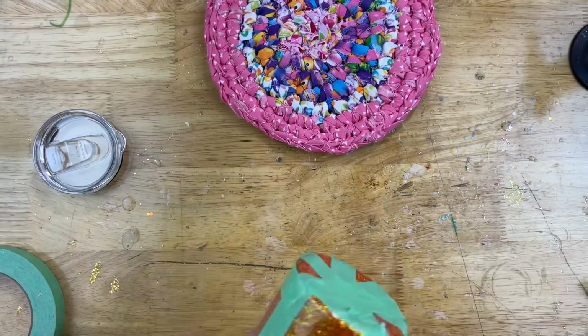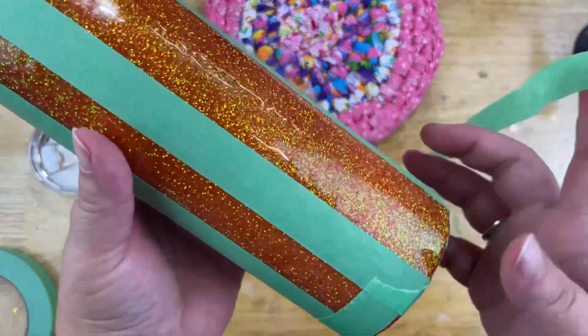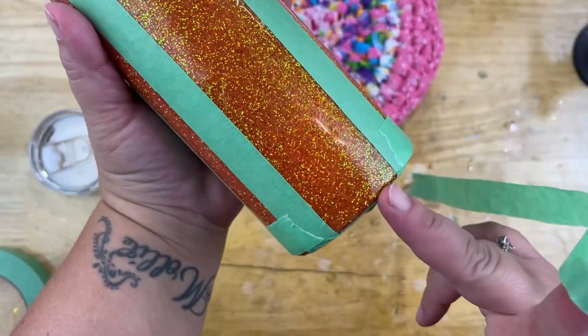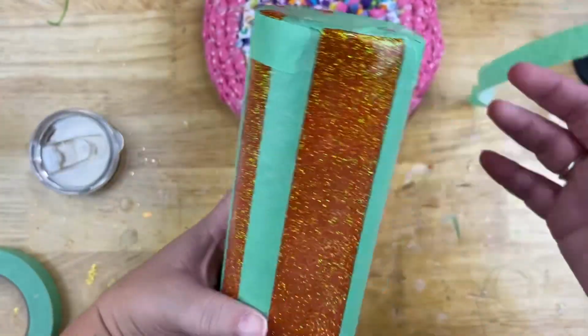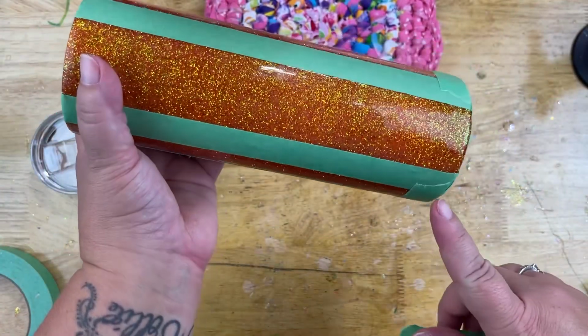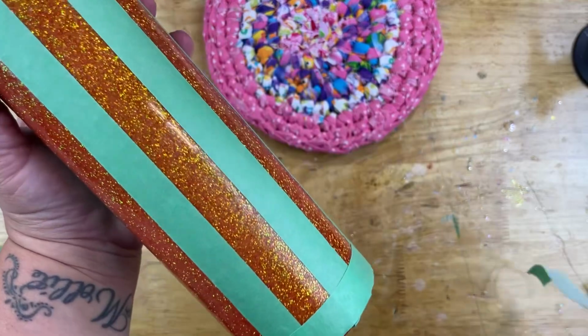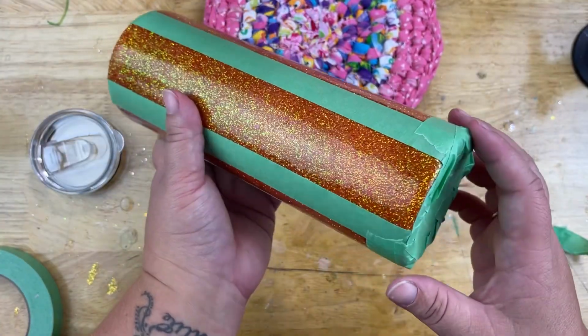I wanted a little bit of a variation with that big stripe on the front going all the way to the bottom and the littler stripes stopping at a certain point. So I went ahead and taped off along the bottom, creating that staggered look of the bigger one extending all the way to the bottom and the shorter one stopping 3/4 of an inch up. Now everything that is exposed, we're going to take outside and spray paint black.